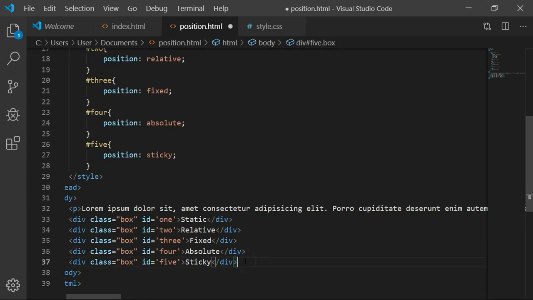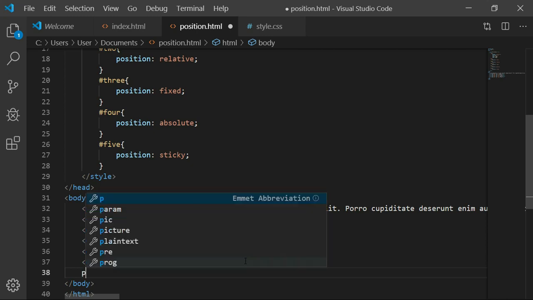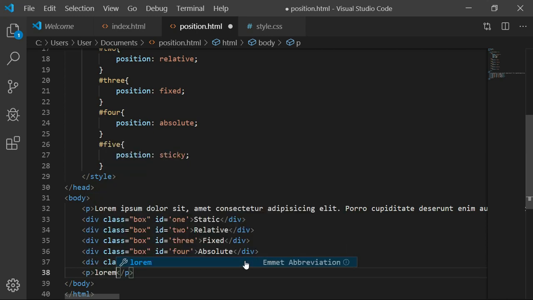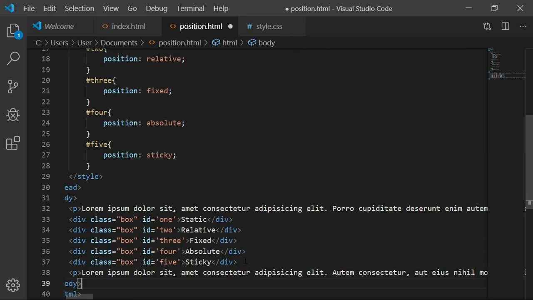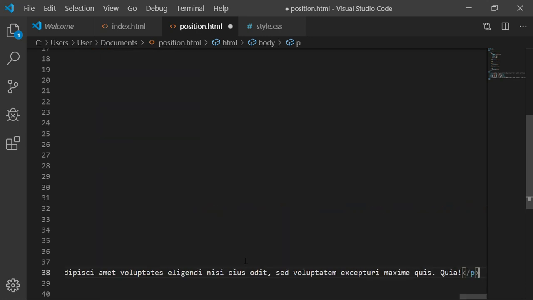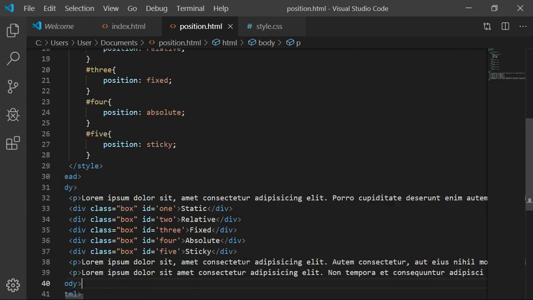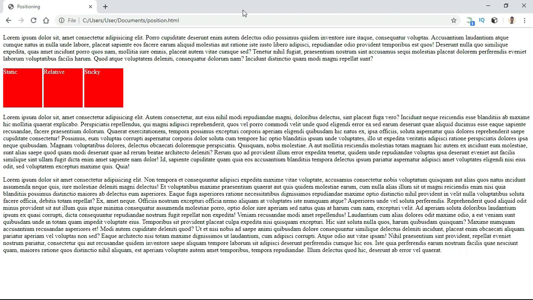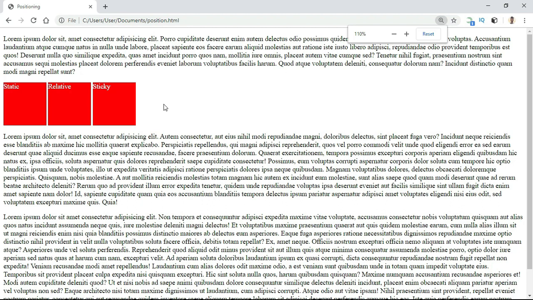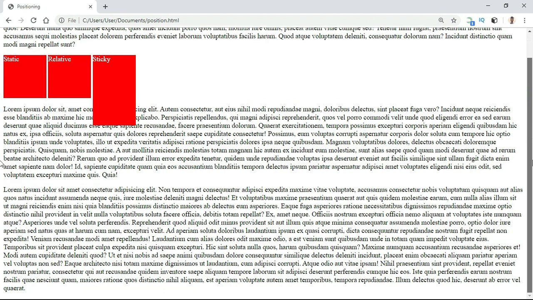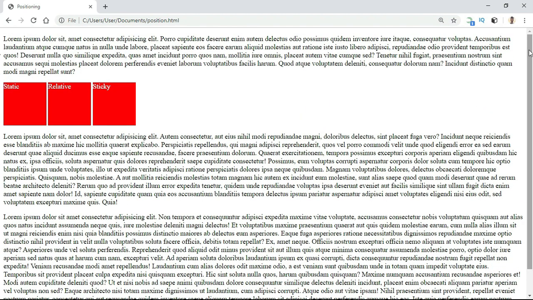After this element, we'll have another p tag, and we have lorem 200. We can have another one again, a p tag with lorem 300. Cool. Now let's open this and see how it looks. So we have a very good item here. Let me just zoom in so we can see clearer.